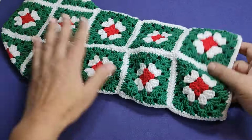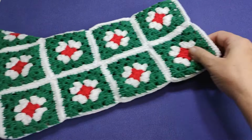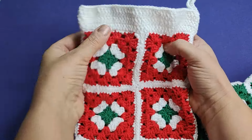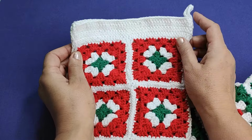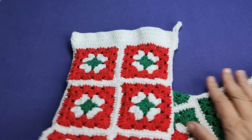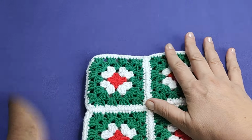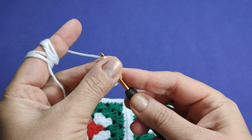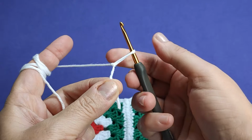It is mainly finished. If you want it, you can just make a hang here and you can use it like this. But in my project, we are going to make a few double crochet rounds for the upper part. And after that, we are going to make this hang and it will be completely finished. Okay, we are starting the upper part. I'm taking the yarn in my hand. And first of all, I am making a slip knot.